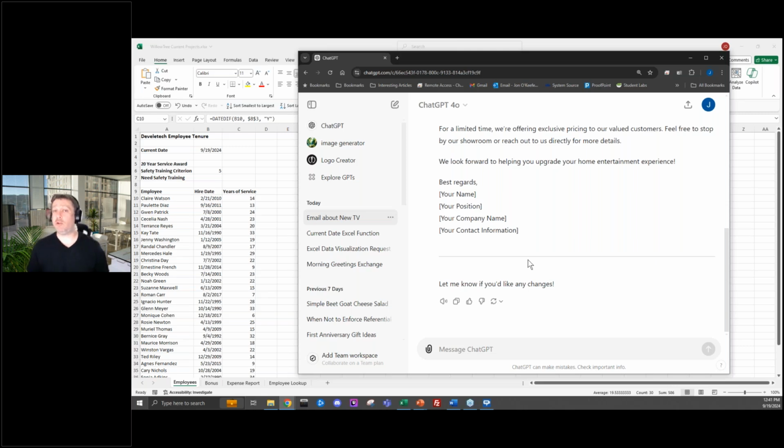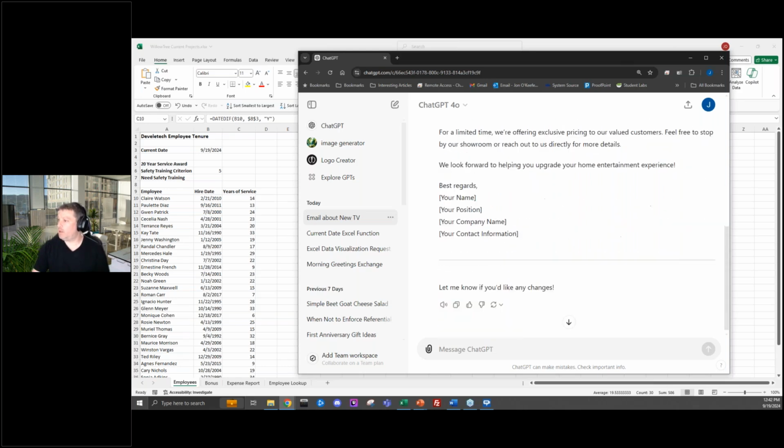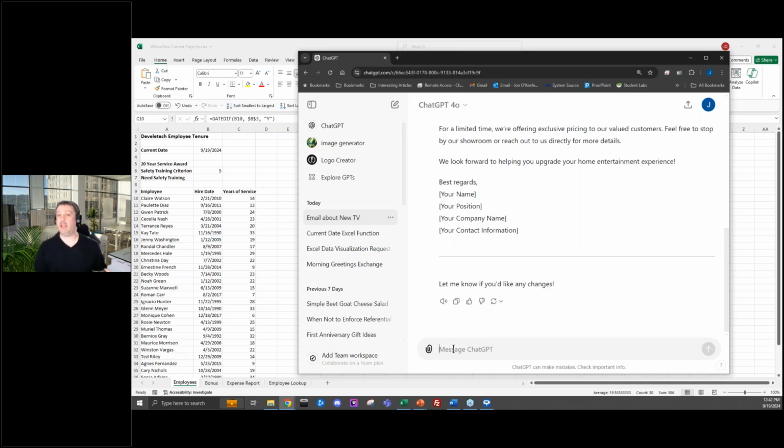Now, I want to take you through two different prompting methodologies that are pretty popular inside of the Gen AI world. And the first is called RISEN. RISEN stands for Role, Instructions, Steps, End Goal, and Narrowing. And it's a 5-step prompt that you can build to generate content in a more sophisticated and accurate way. So here, instead of just building this email like this, the first thing I'm going to do is give it a role.